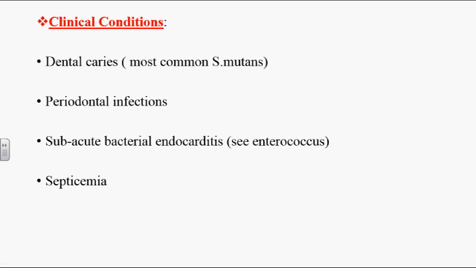Patients also develop anemia. Organisms growing on the endocardial areas can dislodge and form emboli. When these emboli circulate and reach thin capillaries, they block blood flow and can cause rupture of blood capillaries, leading to splinter hemorrhages, Roth spots, Janeway lesions, and Osler nodes. These conditions are seen in subacute bacterial endocarditis, which progresses slowly — it is not acute. Generalized septicemia can also be seen in these conditions.